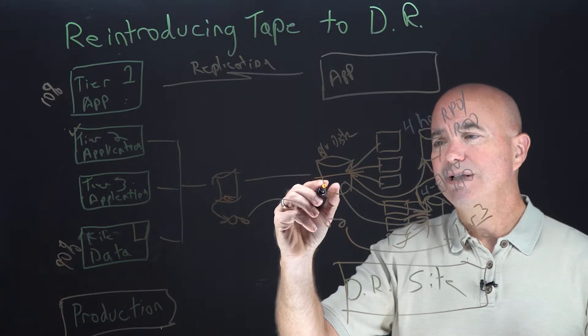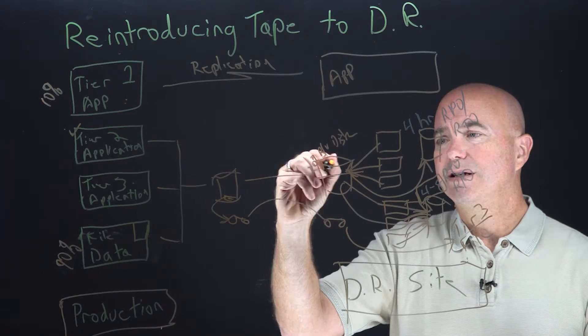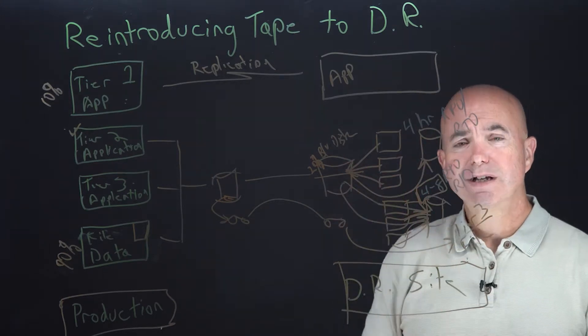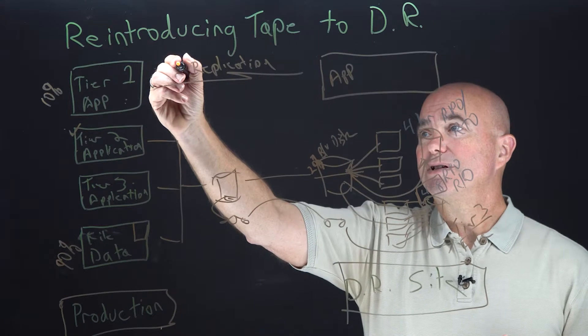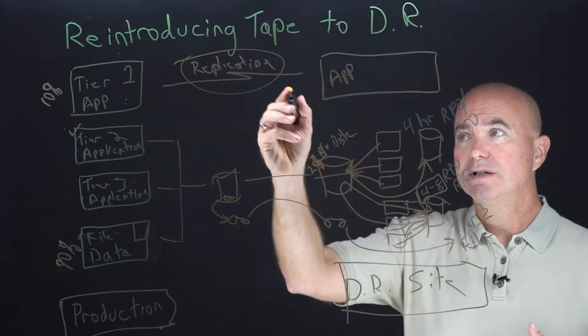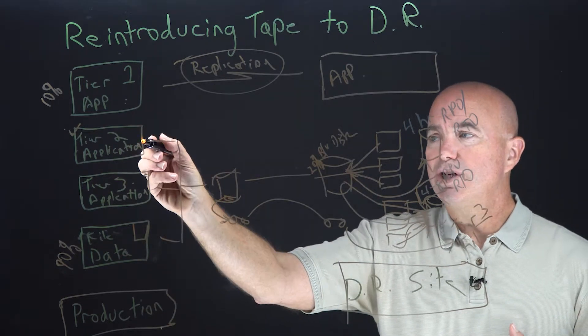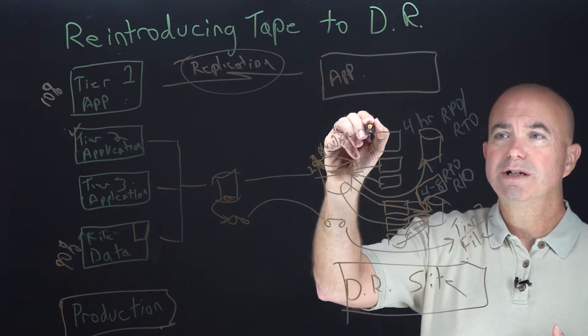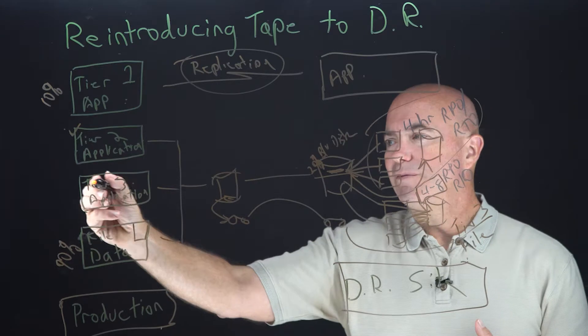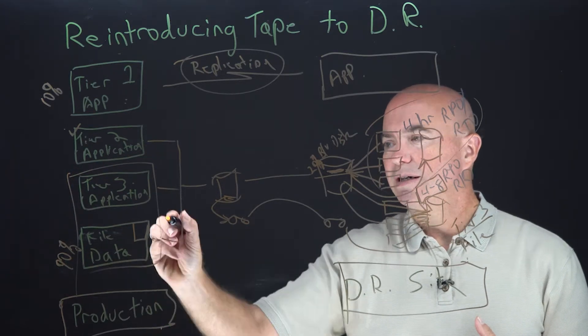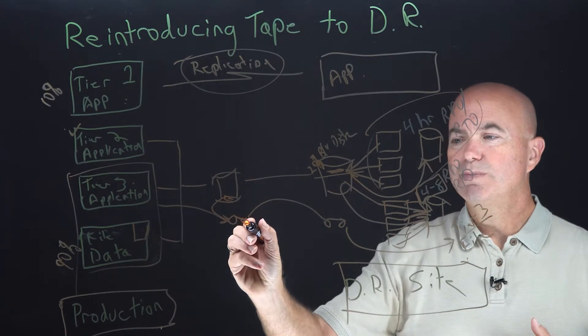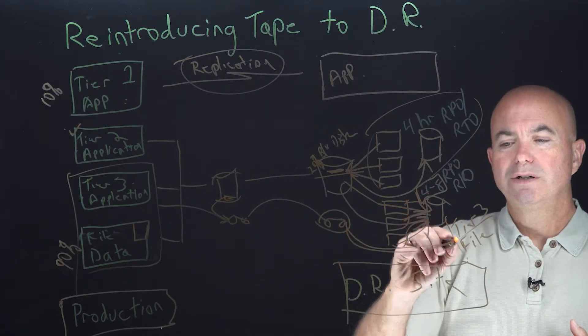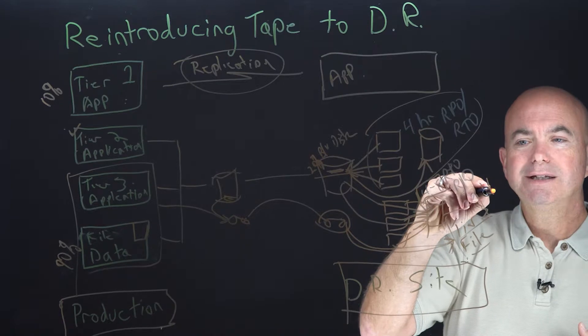The advantage of doing that is I've just reduced the cost of my backup disk at my DR site substantially. Probably I need about 20% of the total disk backup capacity that I would have if I was going to try to stage everything from disk. What we're suggesting here is for tier one mission critical applications, continue to use replication. For your tier two applications, continue to send those to backup disk. Use the recovery in place feature so you can hit these tight RPOs. But for tier three and file data, go ahead and use tape. Tape is very easily transported and can land right there. Then we can do the recoveries directly from tape to storage at the DR site and comfortably hit that four to eight hour window.